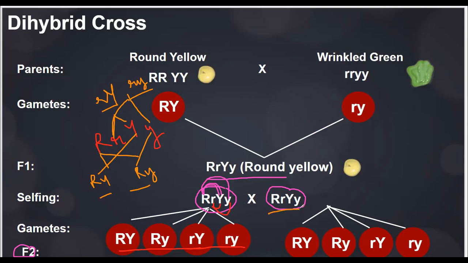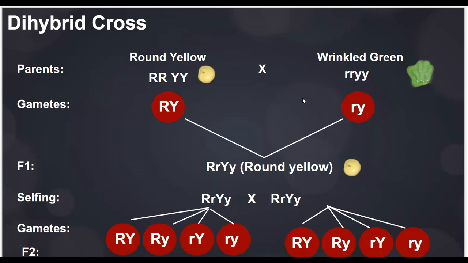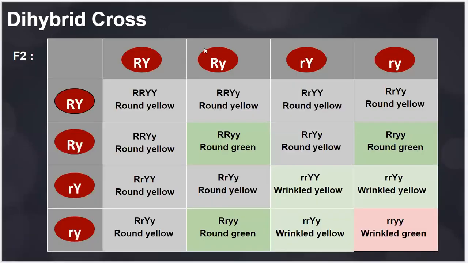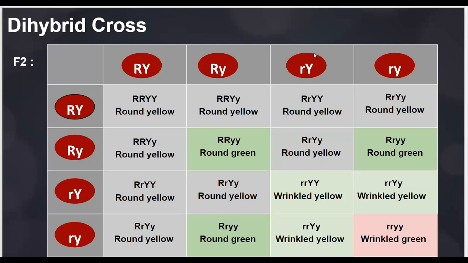In the same way, the other parent will also give a similar type, so you can just repeat it. Now you will represent this in a checkerboard method. So 4 gametes on the top horizontally and the 4 gametes vertically. One representing the male, another representing the female. So this is how the F2 generation will be represented in a checkerboard method. Let's say these are the male gametes and this is the female. Both will be the same because we are doing selfing of the F1 generation. So F2 will have the parents in the same hybrid condition.